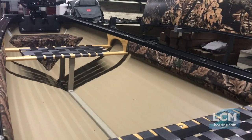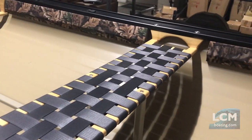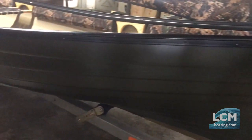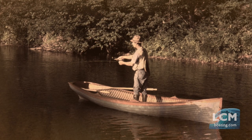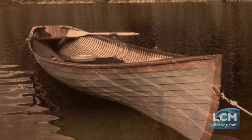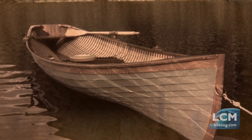The Rangeley design comes from a fishing canoe built in the mid-1800s. Original designs were built from cedar using a lap strake hull design. You can see there's a whole bunch of hard chines — that's what they call the lap strake hull design right there — and that gives you incredible stability in this boat as you're shifting your weight side to side.